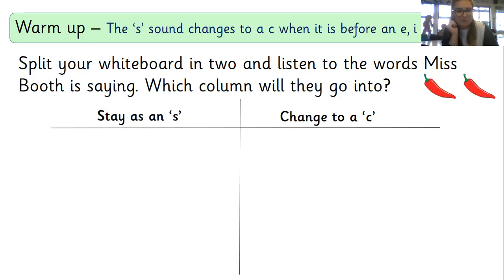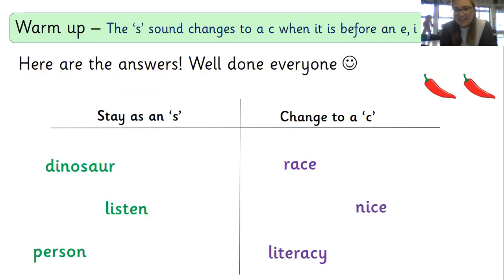Now, hopefully we've got a few of them right. Anyway, let's check. I've got the answer on the next screen. Okay, have a look, maybe pause it just in case. And there is your answer. So for some of them, they were easy, okay? And some of them had those special letters in, so we had to change it over. We had to change it from an S to a C.